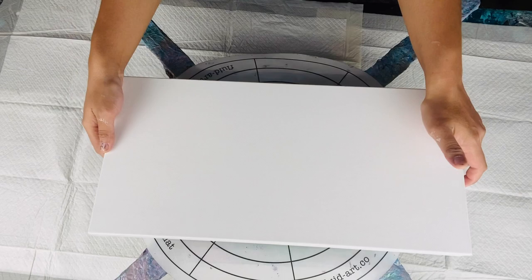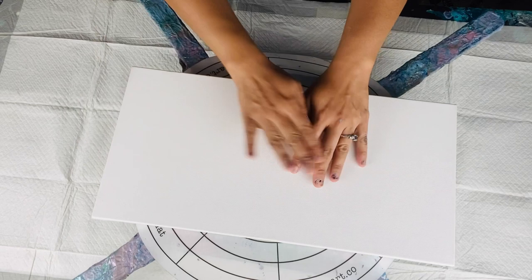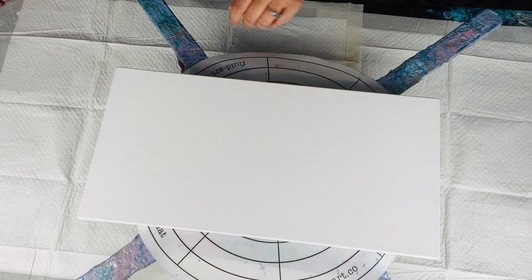Today I will be doing a Shelee Art Deconstructed Bloom on a 10 by 20 inch level 3 gallery wrapped canvas that I have sprayed some water on and stretched out in the back so paint doesn't pool in the center.